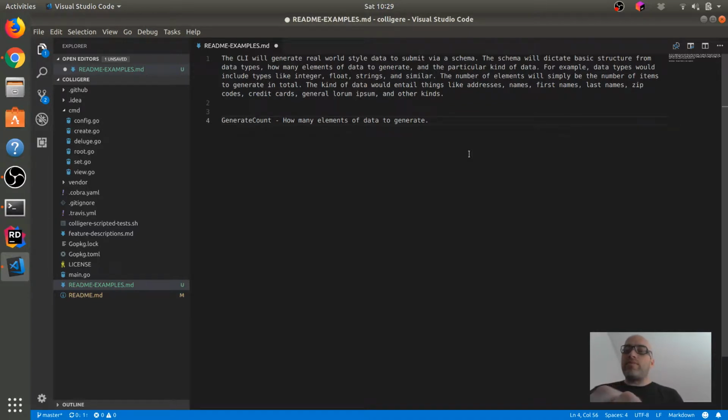So that's one of the things that I need to keep in mind with generate count. And this piece could get more complicated as we build this out, where generate count may need to dictate how many rows in one table versus another table, or in another type of source, like in a graph, you might want to dynamically create how many child relationships or other tertiary relationships of some type of definition in a graph store are generated based on a root element of some sort. So lots of stuff to think about there.